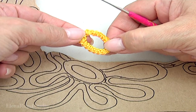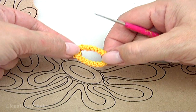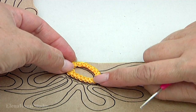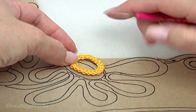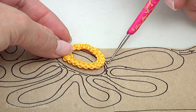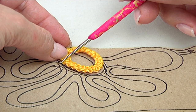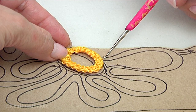I have done the cord, so places of contiguity. It will be the end and the beginning of this cord. I pin it. Now I show you how to make the trim for this round. Now I'm going to work with trim till this line. I begin from this point and I will finish here.